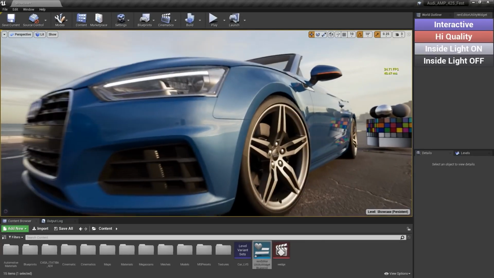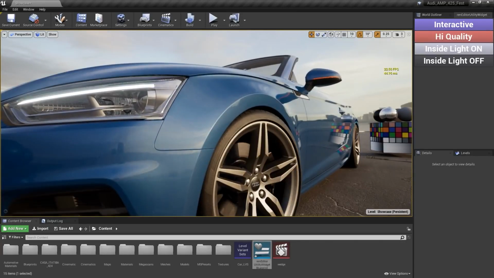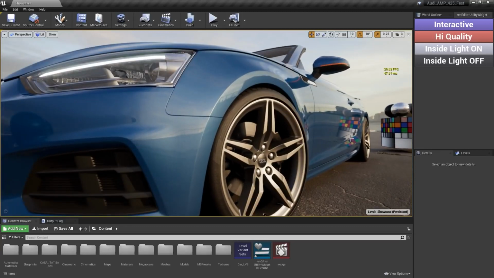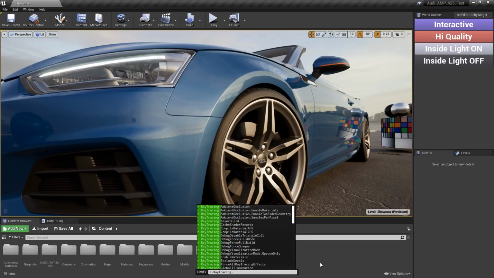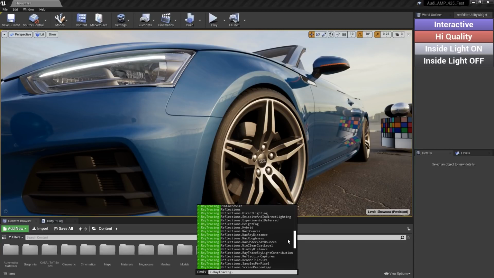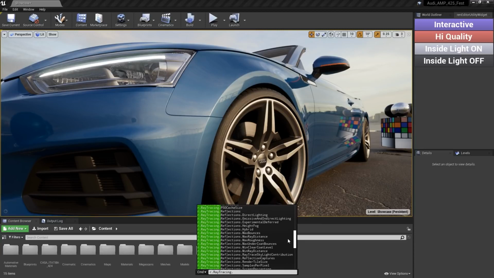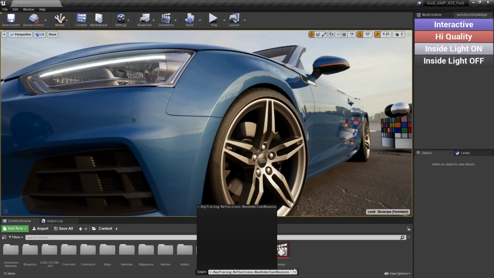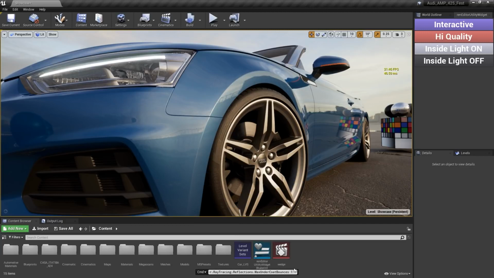All right, so since we're talking about console variables and we're in high quality mode, I do want to show you guys a couple of other really useful console variables that you might want to turn on when you're in a higher quality setting. So one of them is, if we just right click inside of here and search out ray tracing reflections. So if you scroll down the list here, ray tracing reflections, max undercoat bounces. So if you take this one, by default it is set to 0. But if you put this to 1, you'll notice what's going to happen.